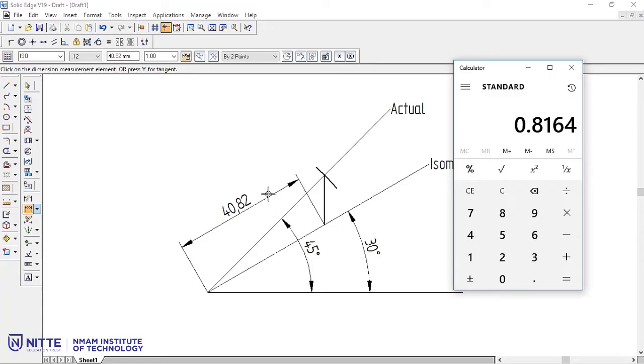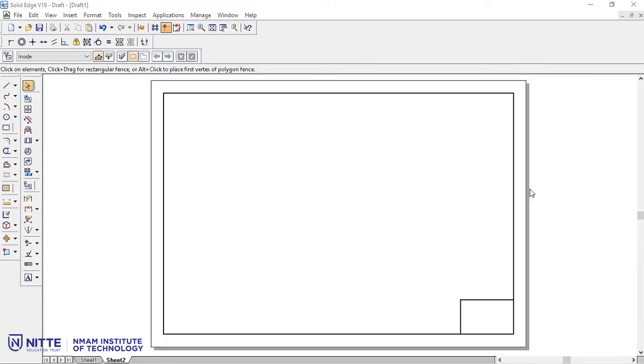That's the procedure which we are supposed to use in computer evaluations. So we need not draw the isometric scale once again. This is the value by which you are supposed to multiply the actual number, 0.816.